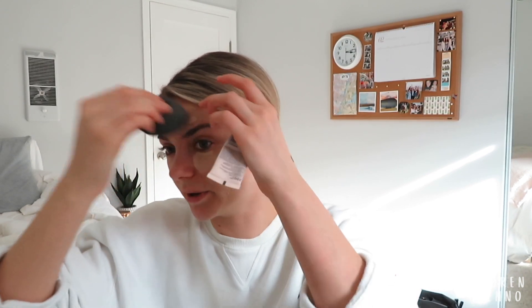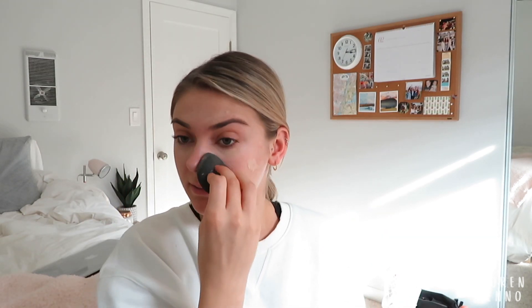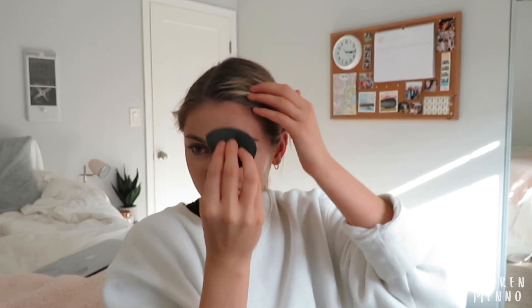For foundation and concealer, I'm using the Candid Photo Ready concealer and foundation from Revlon. I actually really, really like this. I put on my concealer first — I bought a lighter one to put under my eyes, so if I were to put it on top of my foundation I'd have weird light patches. Taking a beauty blender, I'm just going to blend them out. I don't blend all the way out because I feel like it looks a little better when I leave a little bit unblended. Then I blend in the foundation too. I like to let this set for about five minutes while I do my eyeshadow, before I put powder on — it really helps it not look super cakey.